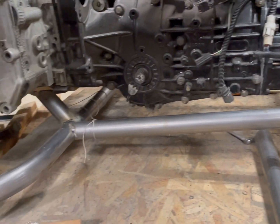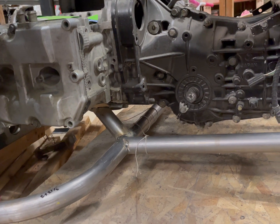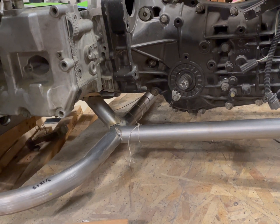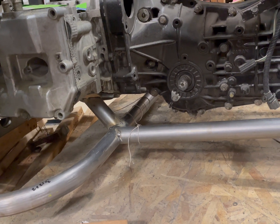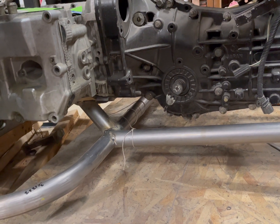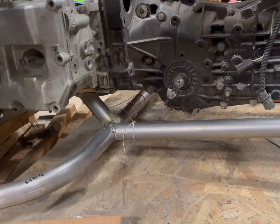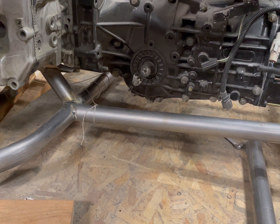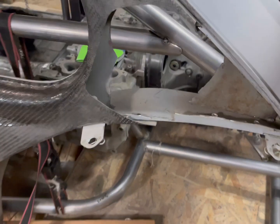So this motor is going to come out. I'm going to completely set up my motor again, get the flywheel clutch on. I'll clean up the trans, clean up the motor, get all that stuff repainted nice and clean, put all that stuff together, and then pretty much put that in the car and start working on it from there. And then motor will come out, body will come off, and I fully weld up the cage and get it painted. So we're getting pretty darn close, guys.